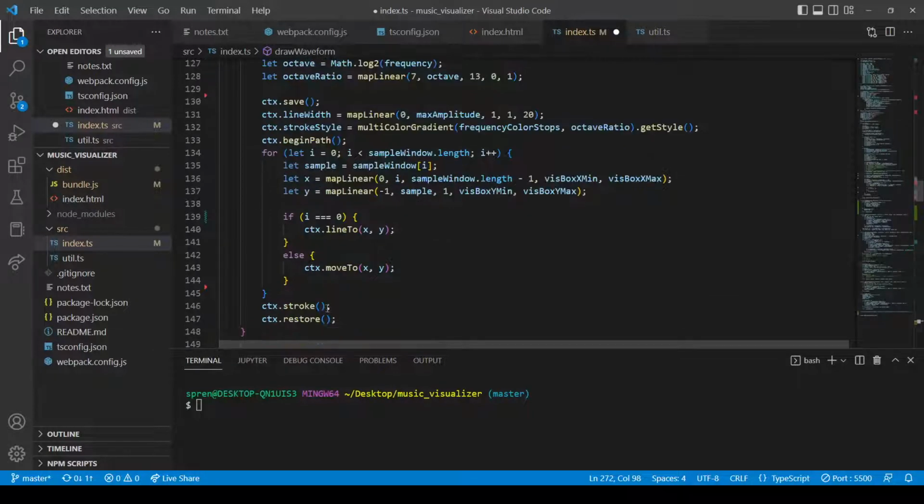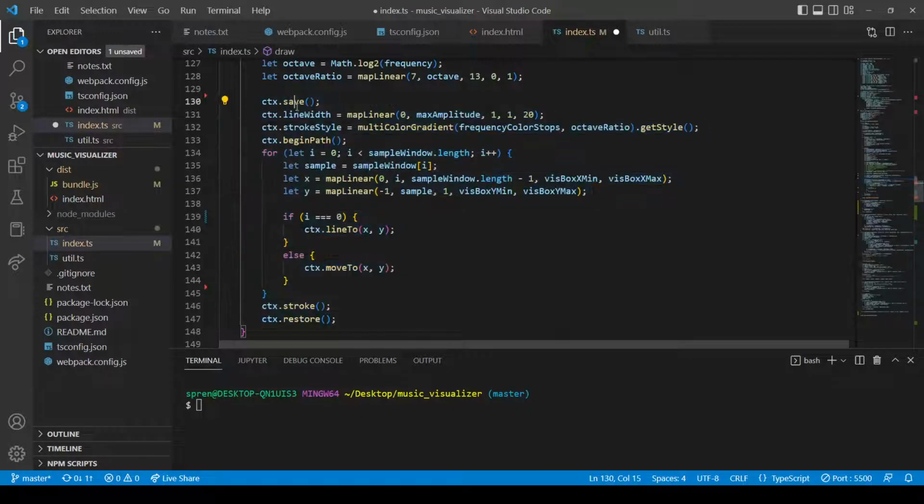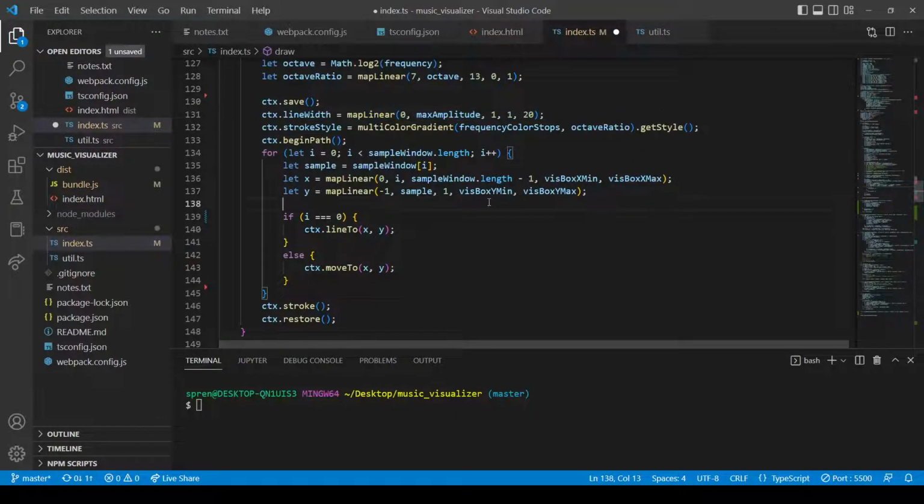Is this it? I think this is it. It's basically this. Well, it's kind of both of these things.